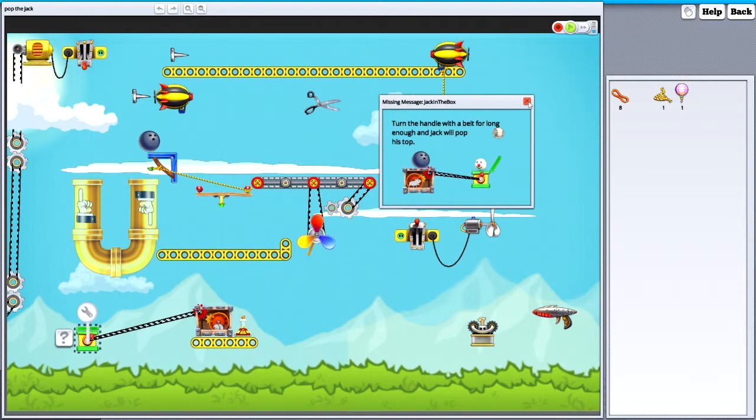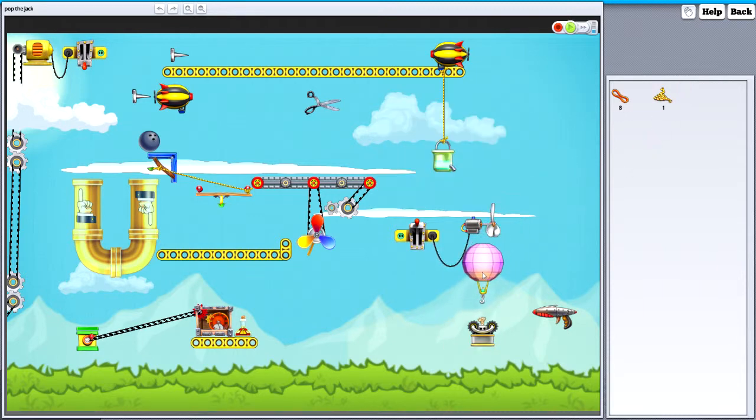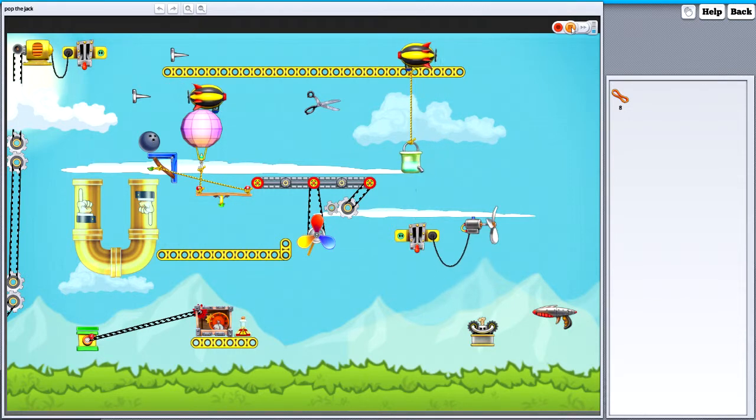Oh, that's the jack in the box. I don't know what this is. That looks like that goes there. Or actually, no. I'm gonna take a wild guess and say put that there, put that one there, put that there. Oh, it needs to be lit, doesn't it? So where's this? Oh, God.